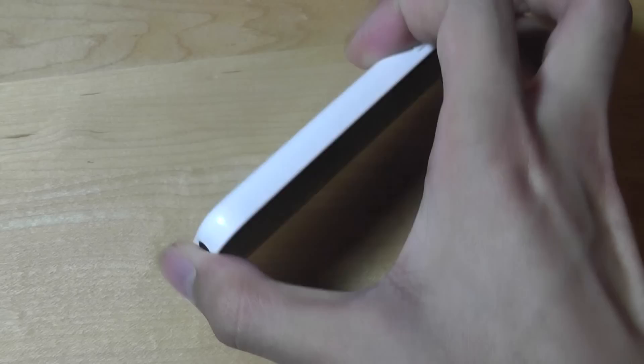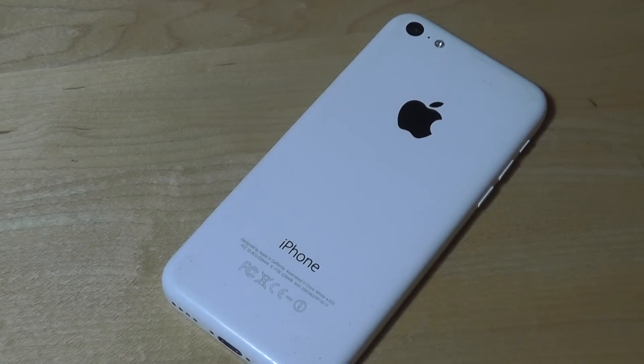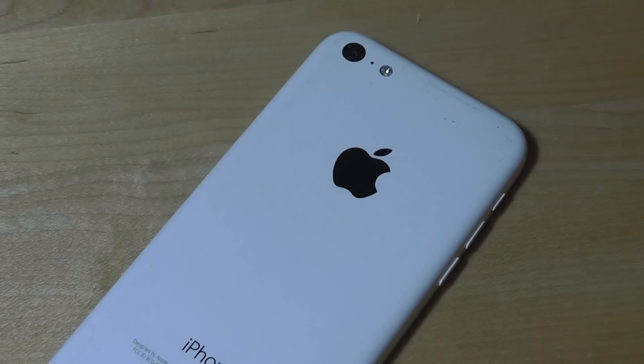On the back there's an 8 megapixel autofocus camera with an LED flash that takes 1080p videos. In terms of processing, we're talking about an Apple A6 processor — a dual-core 1.3GHz chipset coupled with 1GB of RAM. Apple devices have historically run well on modest hardware compared to Android, so this is no exception. It performs decently on daily tasks like web browsing and casual games, but pushing it with the most demanding titles or heavy multitasking will cause it to slow down.